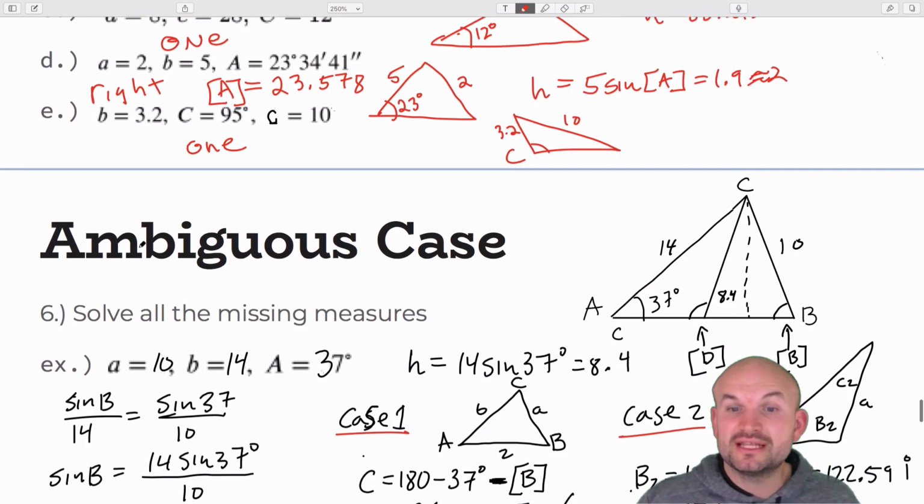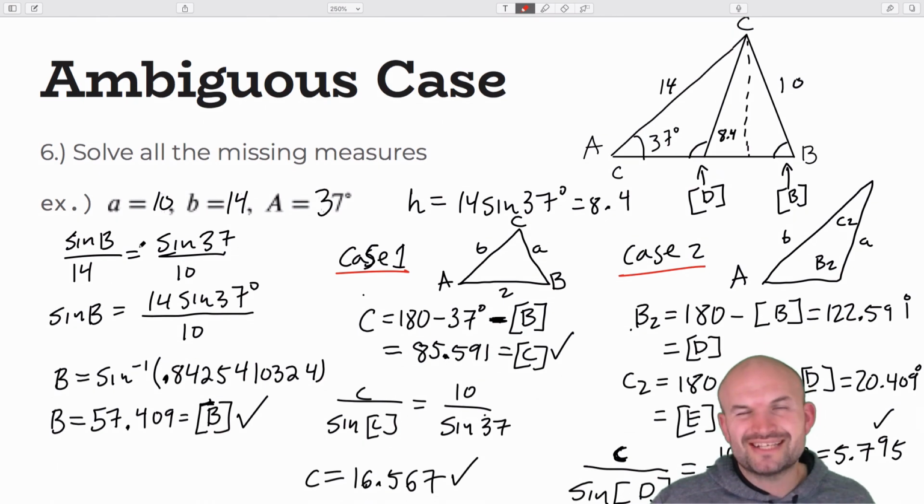Okay, then on to the last one, which is the ambiguous case, which I used to teach a lot, but it takes so long to be able to do it. And so what I did is I really didn't go through an example. I wanted to provide at least one example, so therefore students can see what I'm doing, but I don't really want to cover any more than that.